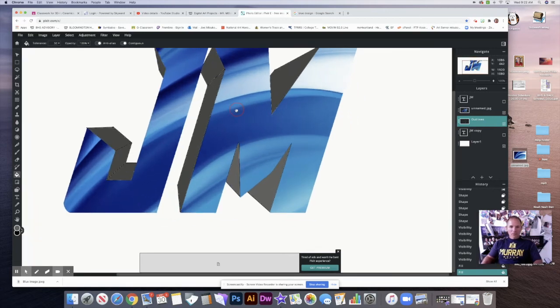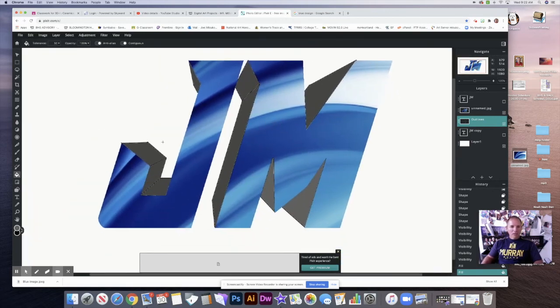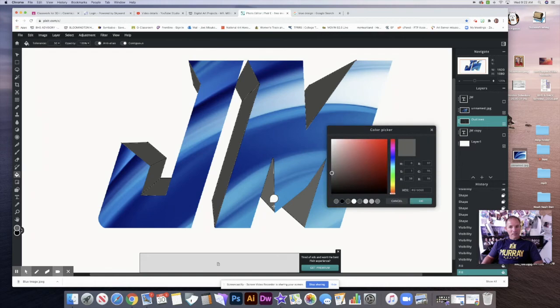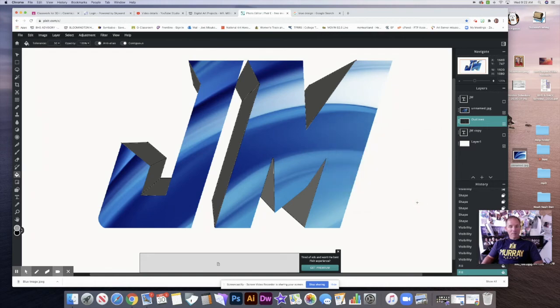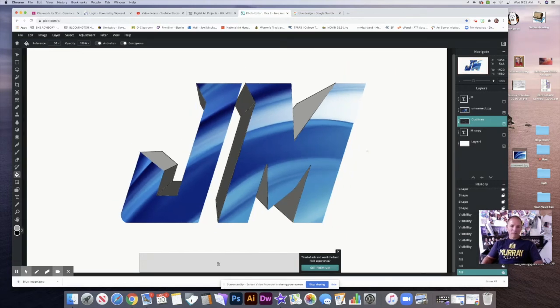So now I've got my color in here. If I wanted to make some of these a little bit different, I could make these a different gray. Let's assume that my light is coming from a certain source and I have some lighter areas and darker areas. Okay, maybe my light's coming down from the top. So I could say this one here is going to be lighter and this one's going to be lighter. Okay, and I could say, well, that's right, because the light's coming from the top and the places down here will be darker.